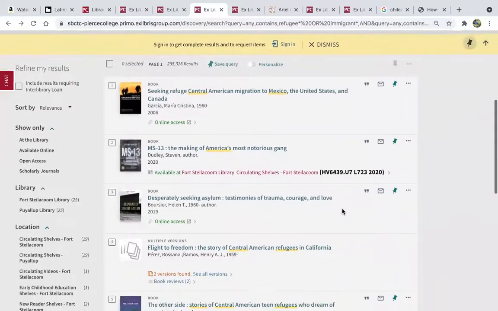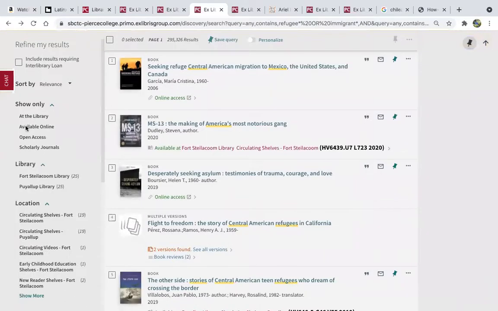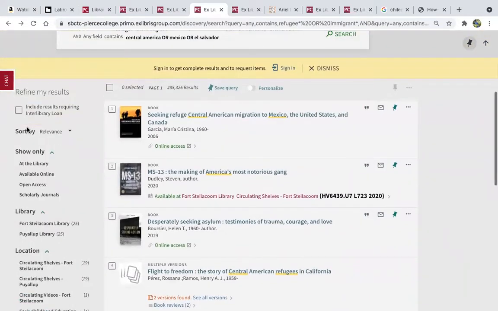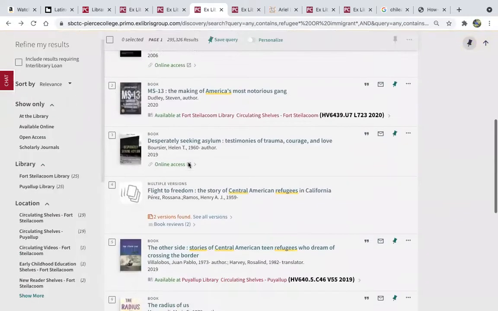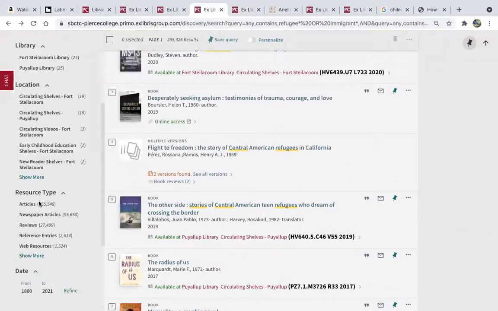And one thing I want to alert you to is that if you're not able to come in to campus, look on the side here and you can check available online. So you will only get results that are available to you from home. And you can also look here for resource type.